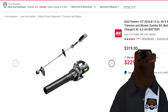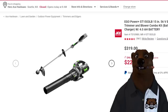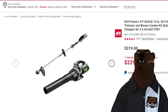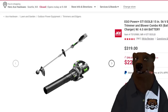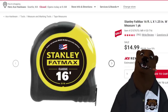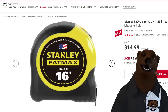We've got more Ego — over at ACE. The Ego Power Plus 15-inch 56-volt trimmer with blower — that's a decent blower. This is the kit with the battery and charger for $229, normally $319. Don't forget to sign up for ACE Rewards — that's what gets you the deal. On top of that you're getting 3,198 reward points, which is a couple extra bucks. I'll take it. Fantastic deal right there. We also got the Stanley Fat Max Classic 16-foot tape measure — good solid workhorse tape measure, these things bounce around and last for years. $15 — you can't go wrong.